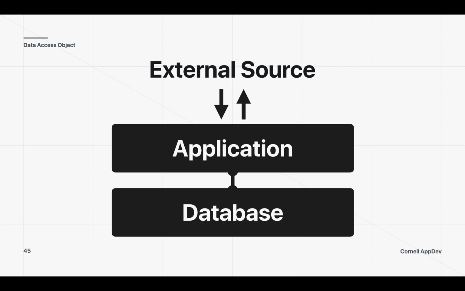So here's a more graphical example of what we mean by placing a DAO as an interface between the application and the database. Imagine you have an external source coming in, like a client requesting some information. It interfaces with the application, hits a route or whatever appropriate logic, then it interfaces with the database and retrieves with a SQL command. In the case of an ORM, it'll do some ORM query, which will then boil down to SQL to interact with the database, send that back up to the application, and eventually back to whatever source is requesting and interacting with our application side.